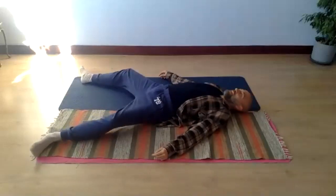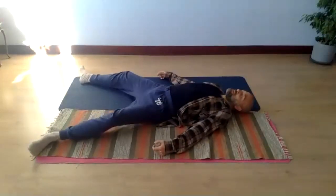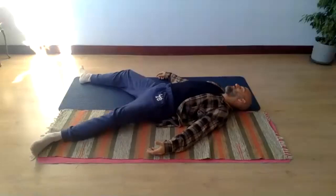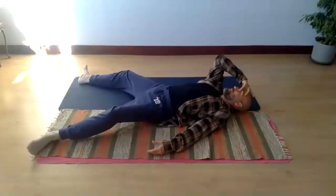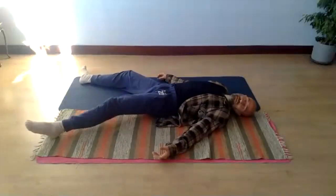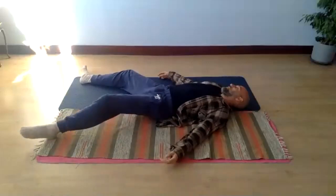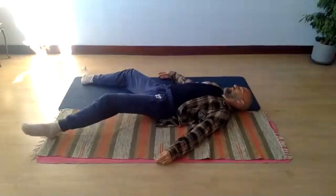You can use that anchor and anchor it in many different points of your body. So you can anchor the rhythm into your heel. If you anchor the rhythm into your heel, then it's your heel that gives the beat. Cha, cha, cha, cha. Another and another and another and another, and smile.